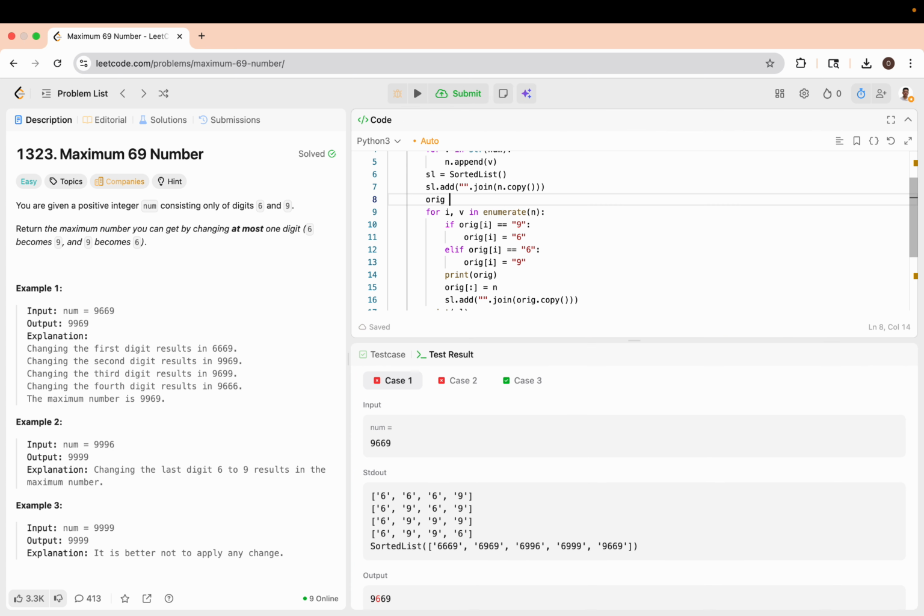And so if original i, and let's go ahead and print. So I'm still modifying the copy here, which is an issue because let's just do this. For y in n, original.append y. That should make things... Nope. What is going on? Why is this being modified?